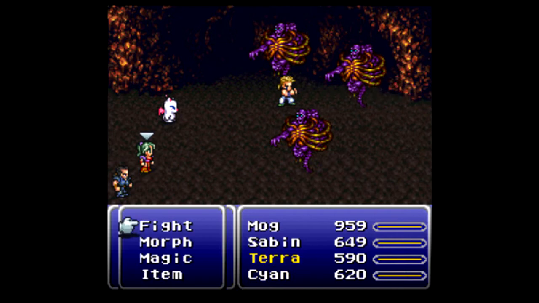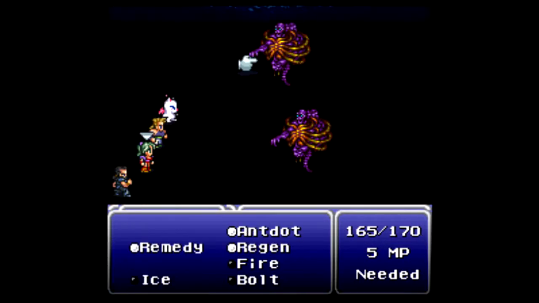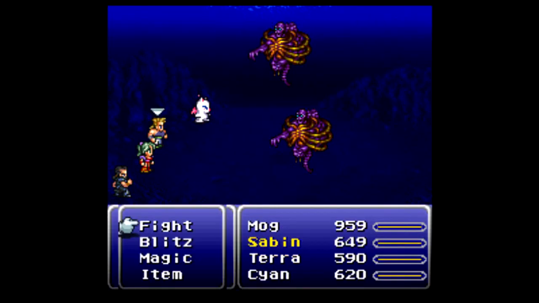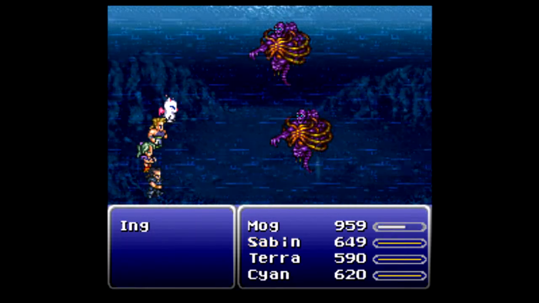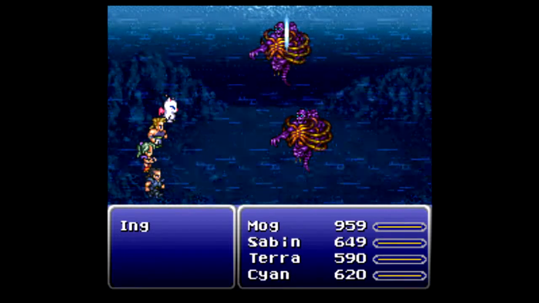Somebody asked me, Kai, why are you bringing Mog along? You know, if you don't like Gaw, he acts a lot like him. And yeah, that is true. Mog does have a random factor to him, but I just like Mog better than I do Gaw. You know, he's a Moogle, he's cool. So that's why.